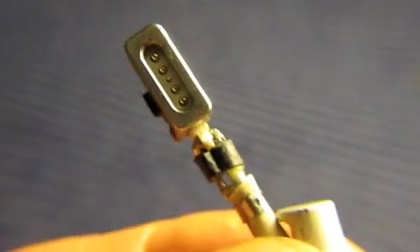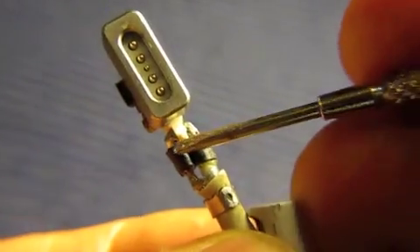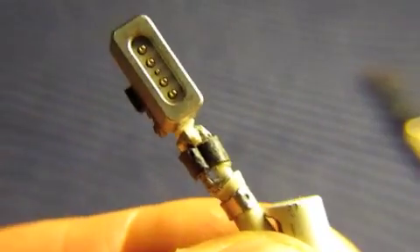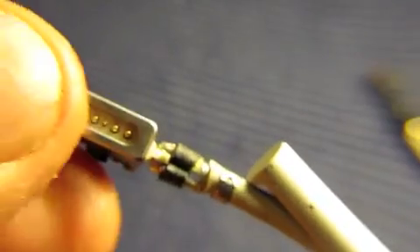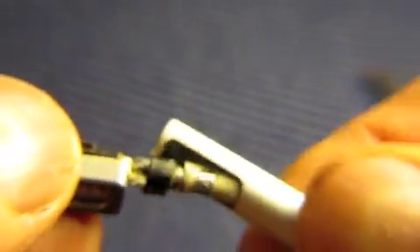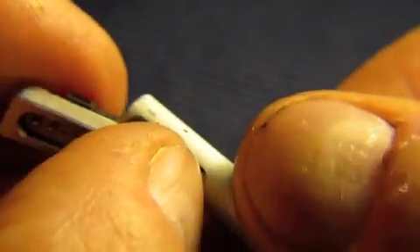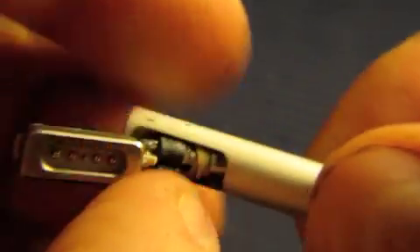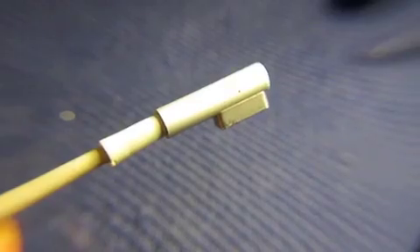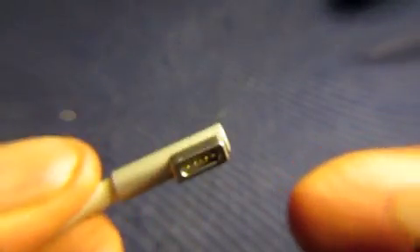You've just got to be careful not to put too much heat when you solder it to there, and to there. Now I'm going to try and feed it back on and into the connector so it slides in — it's a bit of a job — and we just keep fiddling around, bending it, and eventually we hope it will go in with a little bit of a tool. Now here we have the finished, reassembled connector.